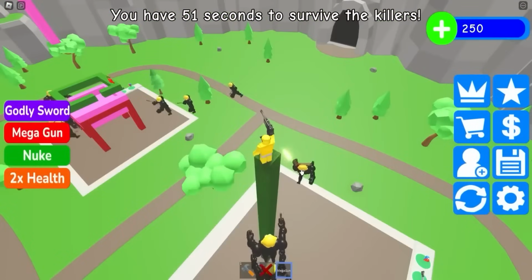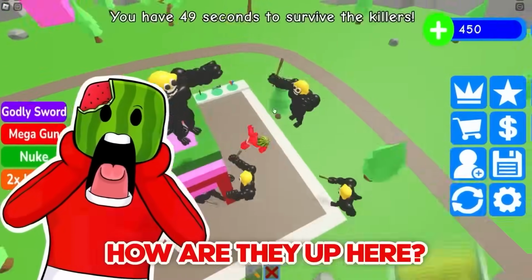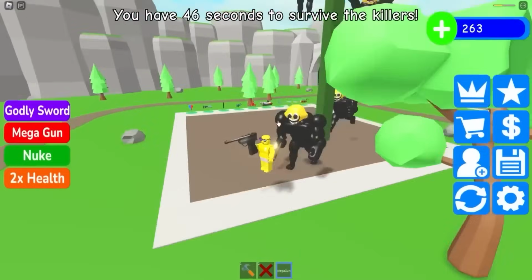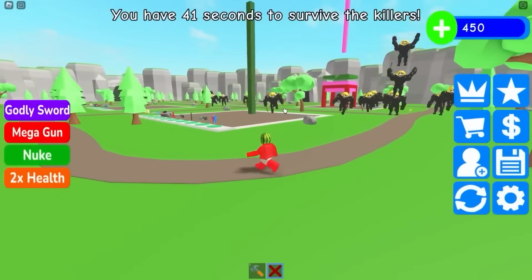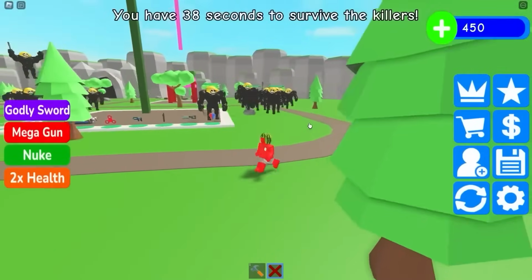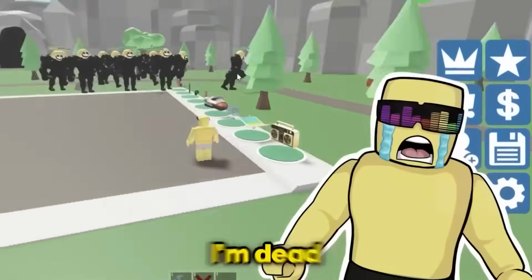Oh, I could kill the monsters with this gun. How are they up here? No, they're climbing. Oh, my God. They're climbing. I wish I had my food fortress right now. Take them down. You're the only one that can do it. Oh, my God. They're all chasing me. They're all chasing me, Sonny. I'm dead, bro. I'm dead.